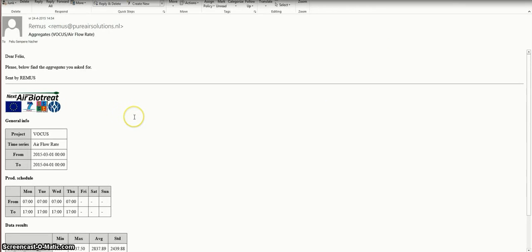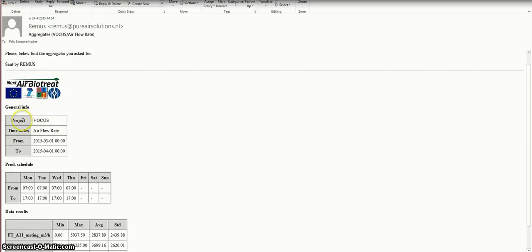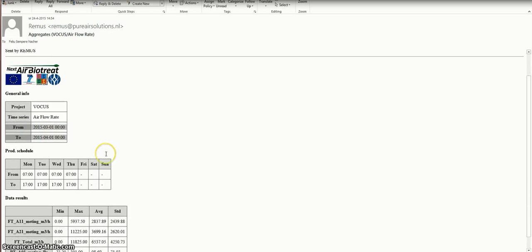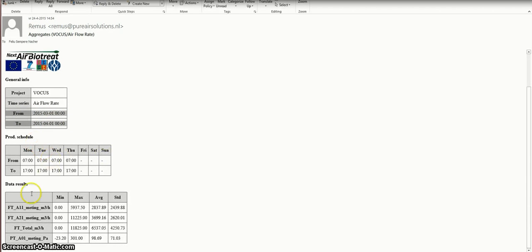Indicating the project, the time series we did the calculations for, the time period, the production schedule, and the results of the calculation. We can see that the Vocus system worked on an average of 6,500 cubic meters an hour with only 98 pascals of pressure drop.